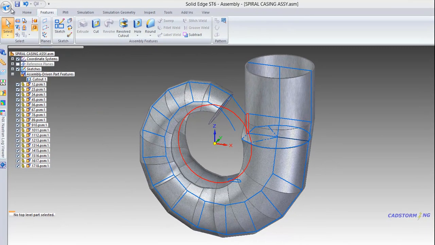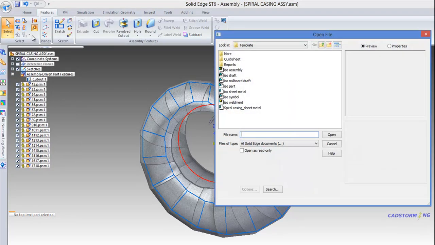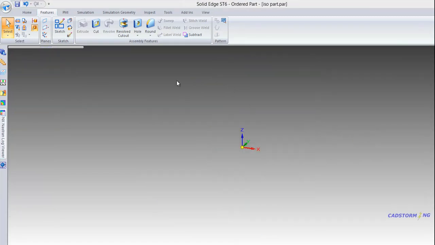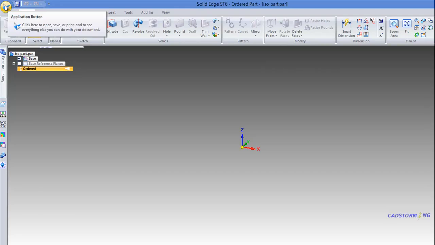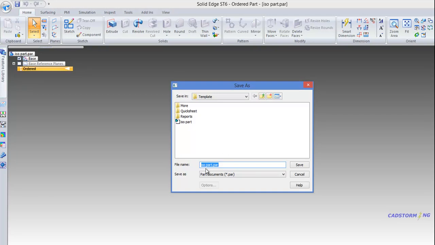To do that, we will move again to this application button and select open, and we are going to use a copy of the isopart template to create our custom template. So we select the isopart template and open, then right away into the application button select save as, and we will rename it spiral casing underscore part, and then save.